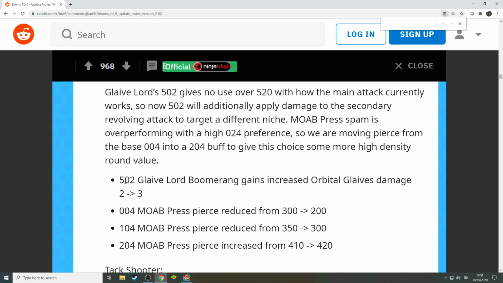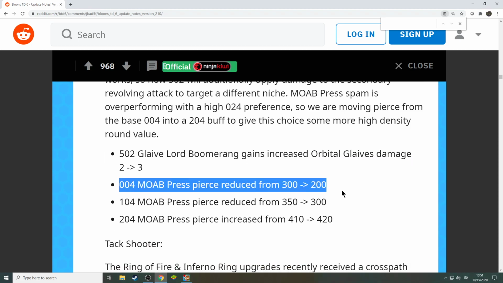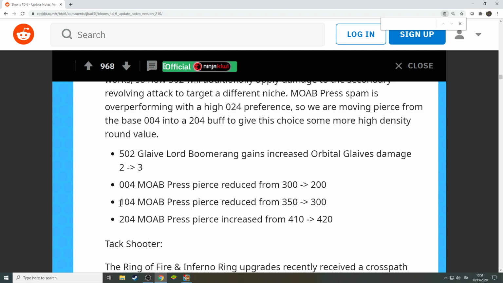So boomerang, crosspath now in the bottom path. So a 502 boomerang now is going to increase the damage of the glaives by 1. Nerf to the Mob Press, now less pierce. And now the crosspath on the top path on Mob Press, especially the 204 Mob Press, is now going to increase the pierce to 420.